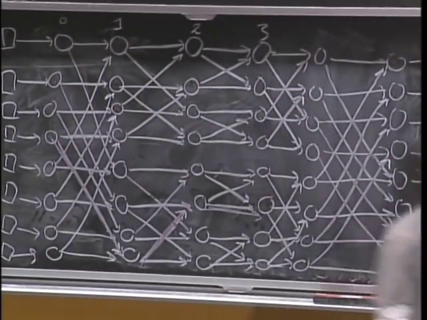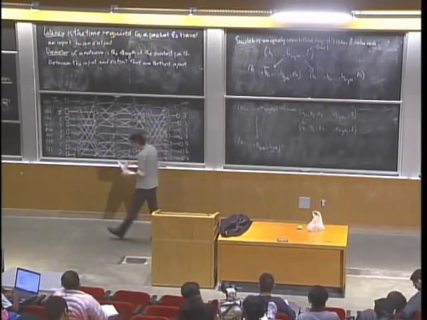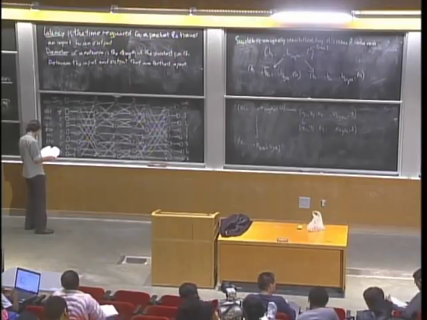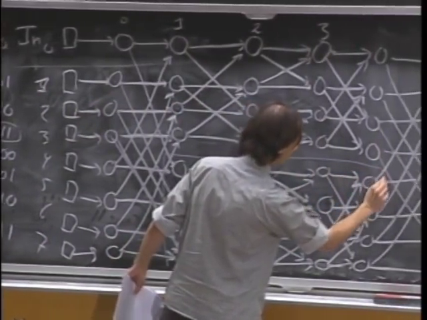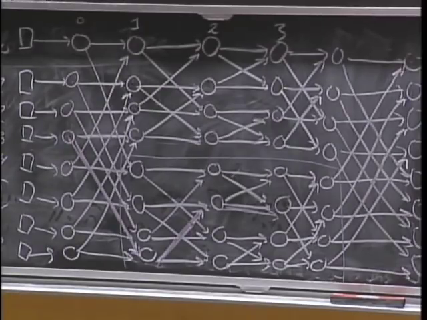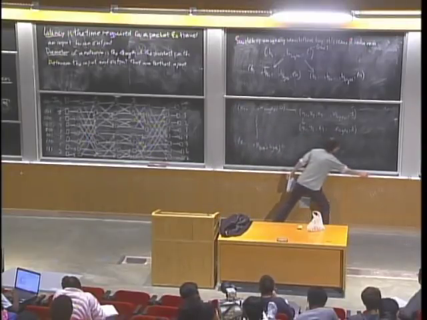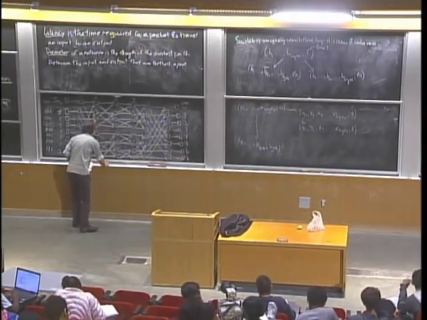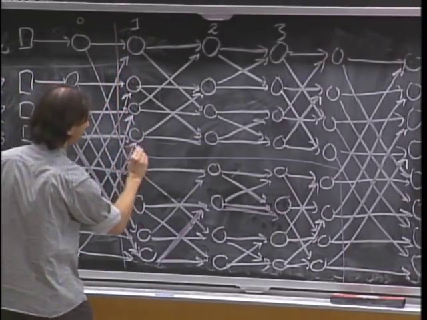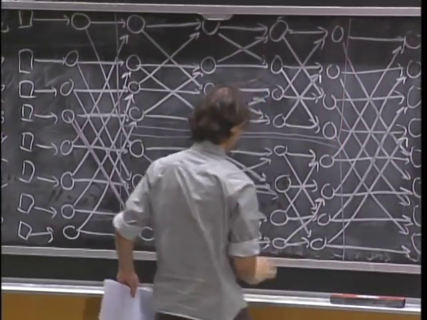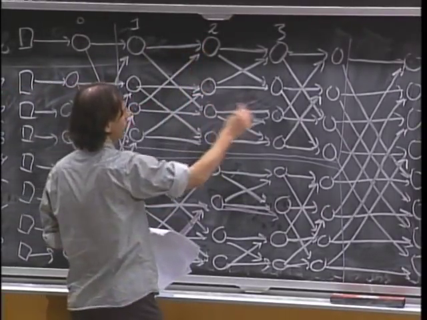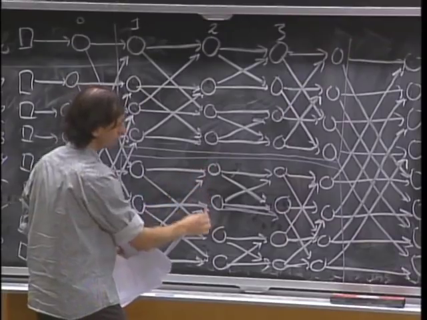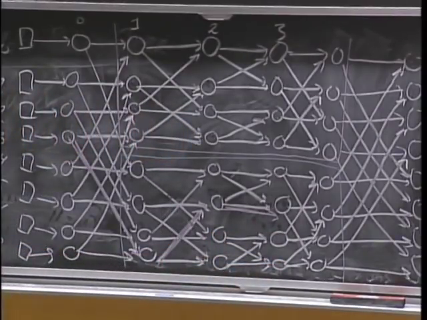So maybe I should put a color boundary around it. Let me check how I want to do this. Right, so this particular part is again a Benes network, and the top part in the same picture, the top subnetwork, is also a Benes network, this part. And if you look within those, we again see a top part and a bottom part. And over here, we see a top part and also a bottom part. So you see this recursive nature again reappearing.